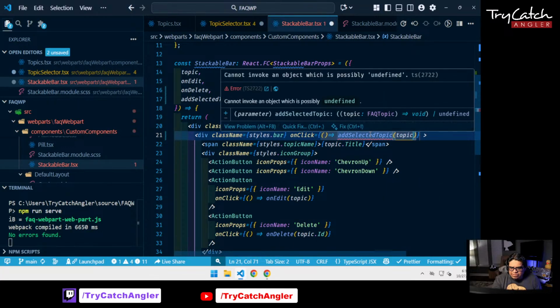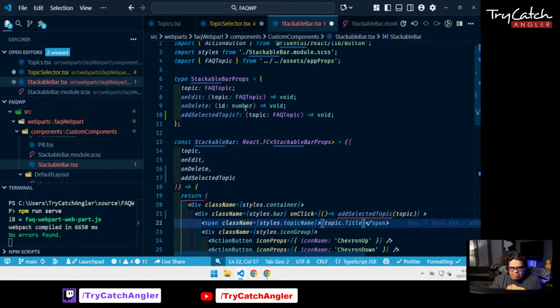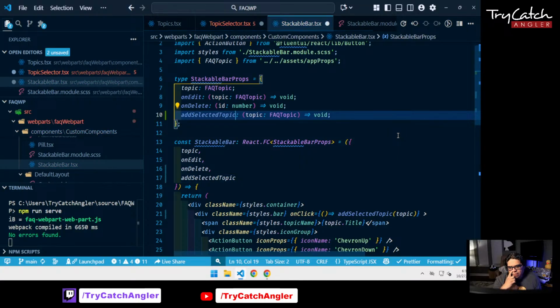Why is this giving me an issue? Oh, so it's basically saying the topic, trying to think. Let's have a stackable bar. We're gonna have two types of stackable bars.